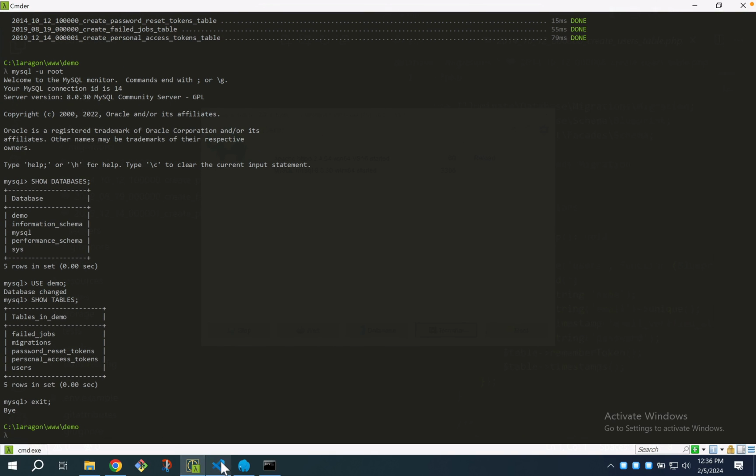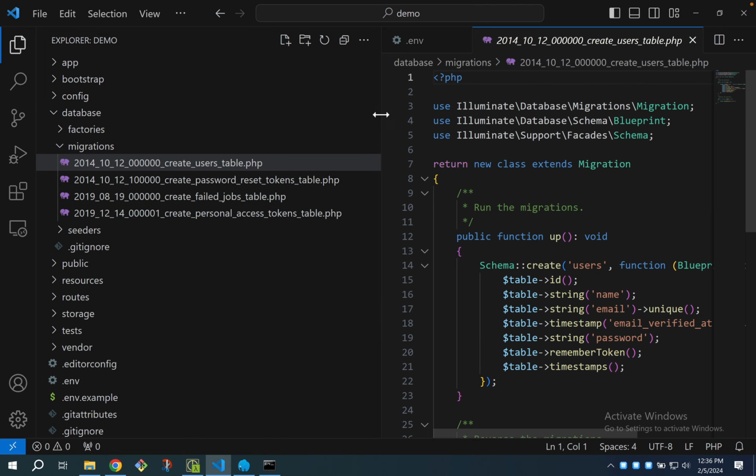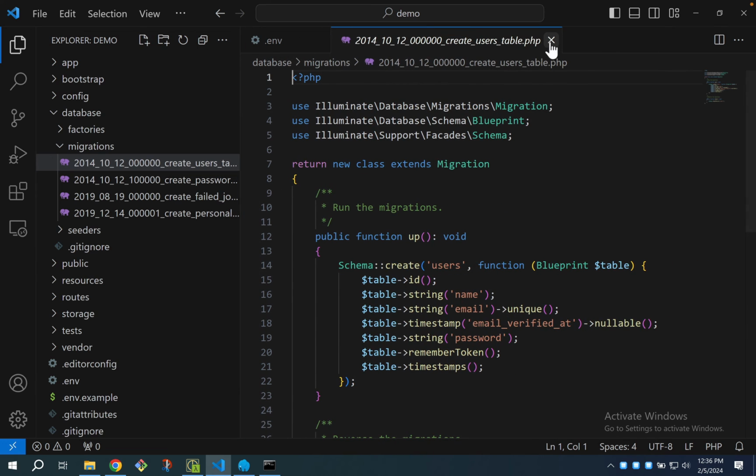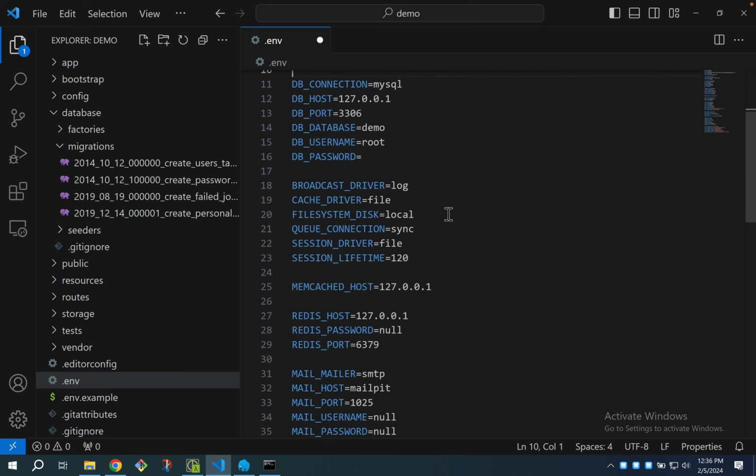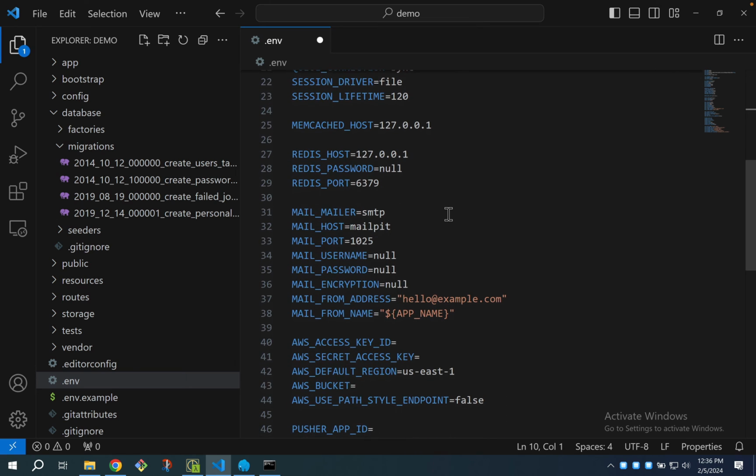And let's switch back to the code editor just to do a little bit of customization to this application. So coming back to the .env file, I can fill in things like the app name. I can change the app URL. In this context, that's going to be demo.test. And then you can adjust these other settings as you come across the features that they're related to.